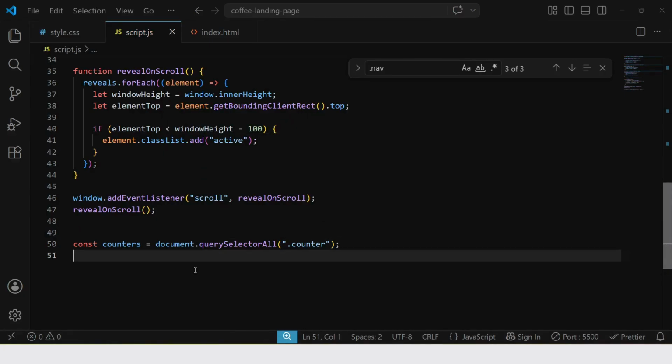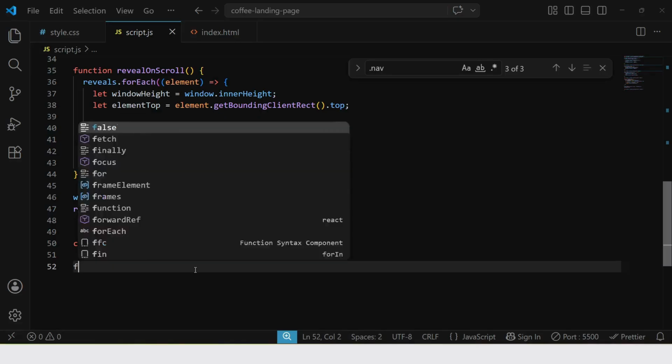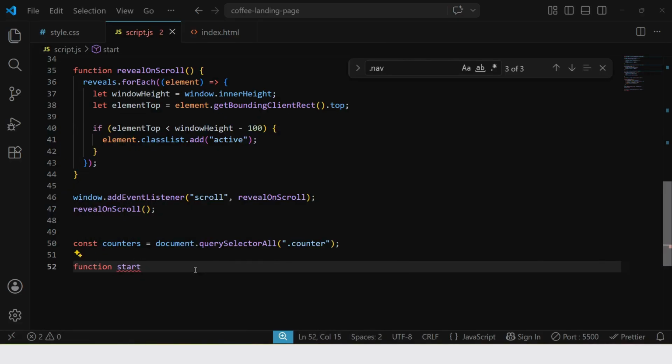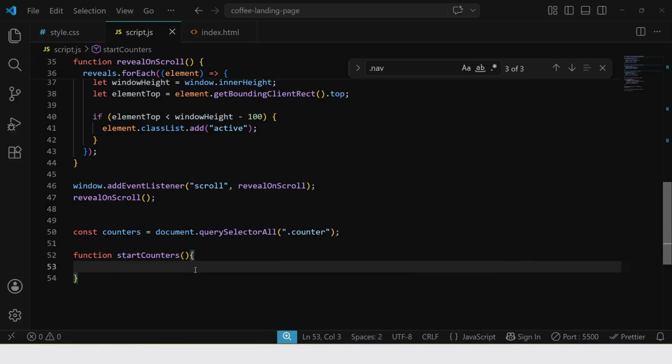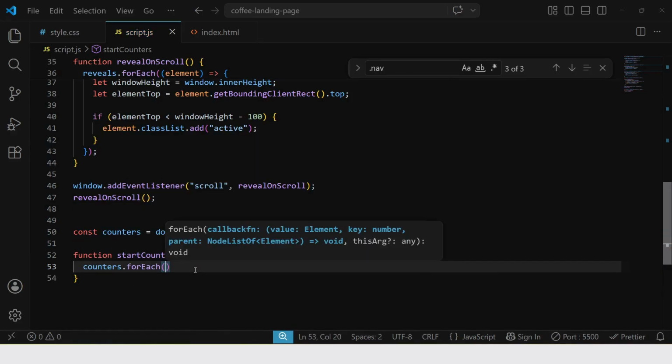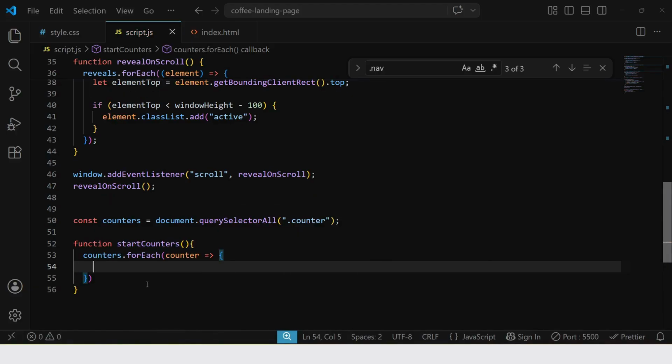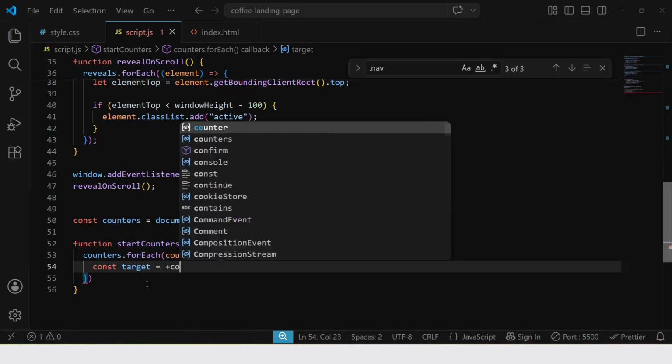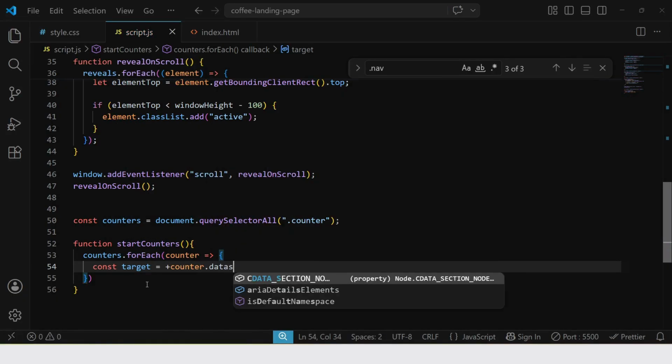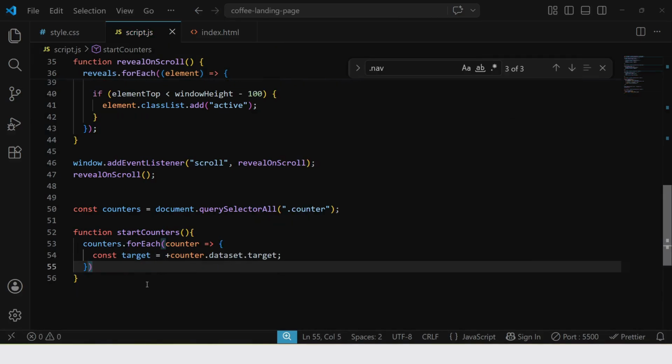I will create a function that updates each counter. Get the target value from the data attribute. Now I will start from 0 and increase the number gradually until it reaches the target.